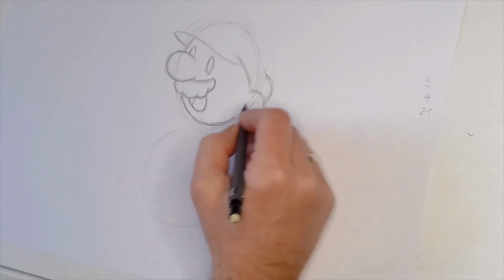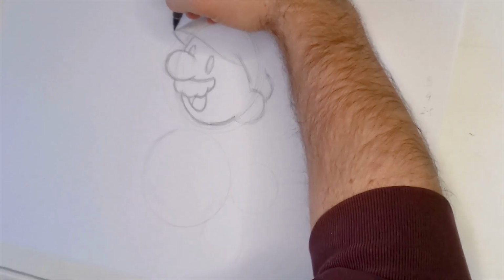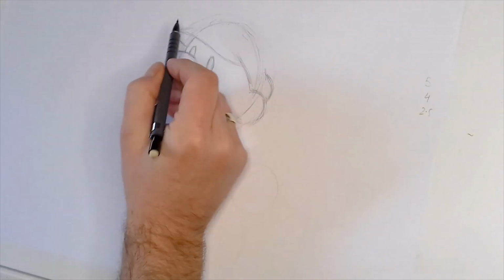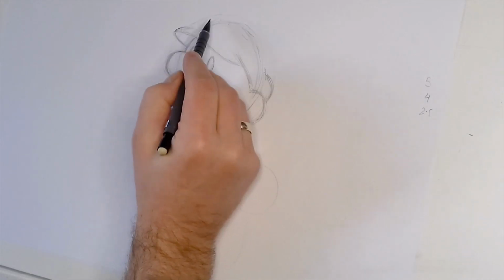So we're just roughing this out. The majority of it's going to sit within this top circle. So this one will sit at 5 centimetres for anybody who wants to try and roughly do the same.